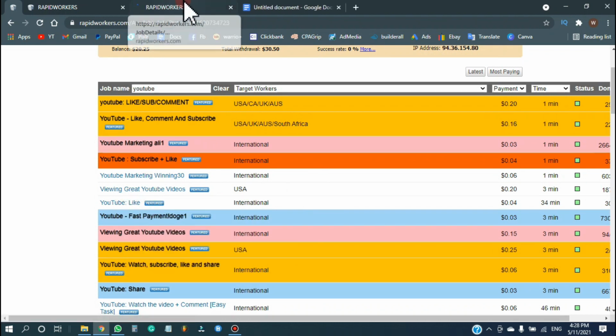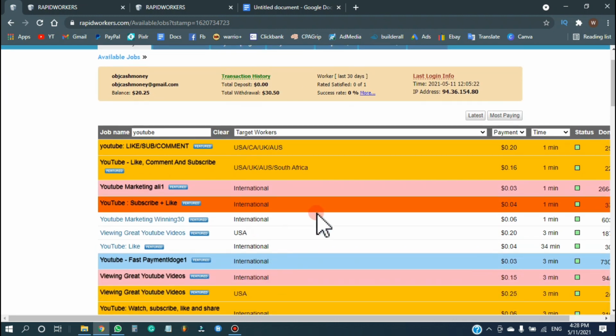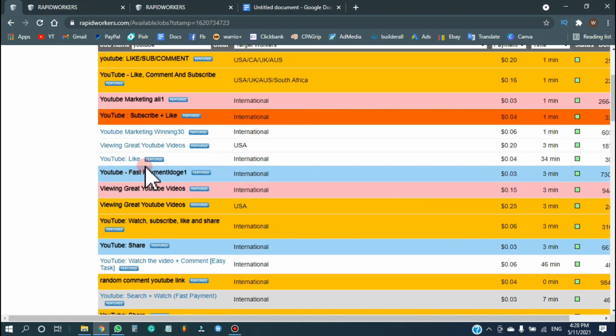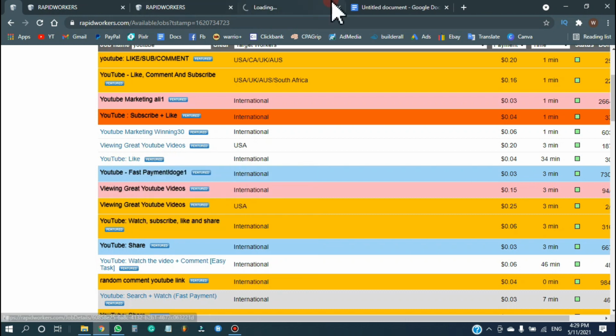But wait, I will show you the other method that I use to make this amount of money here. Alright, I will show you the other method that I use to accumulate this type of money here, right? This is just for a cent. This job that I'm showing you right here is for the easy task, the one that is very easy. Alright, let's check this out, what it's all about.